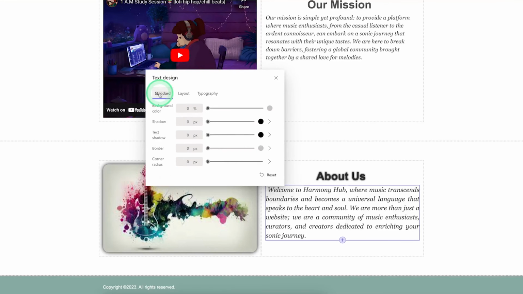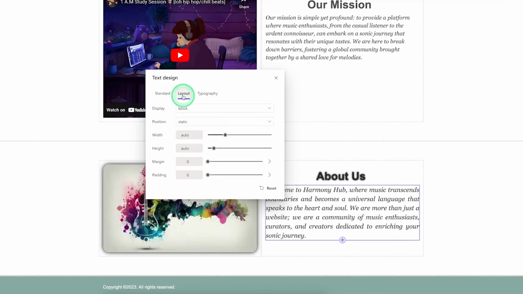So here you can see there is a standard section. In this there is a background color, if you want to give a background color to the text, shadow, border, or we can say corner radius. And after that we have a layout. In layout you can see there is display, position, width, height, margin, padding.